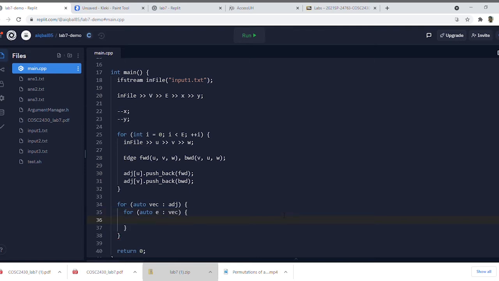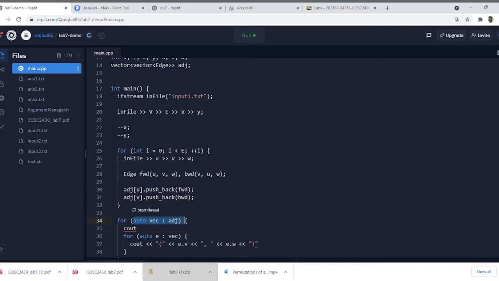And what we're going to do is cout edge.v, comma, edge dot w, and let's delimit this with some brackets here. There we go. And then over here, we'll see out. Oh, I think we might need the full index for this. So do int u equals 0, u less than v plus u.